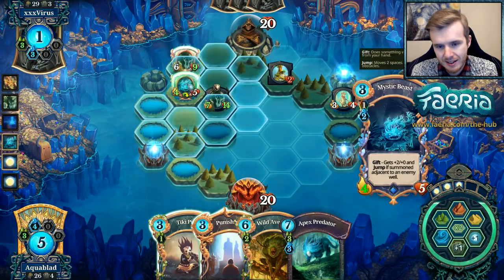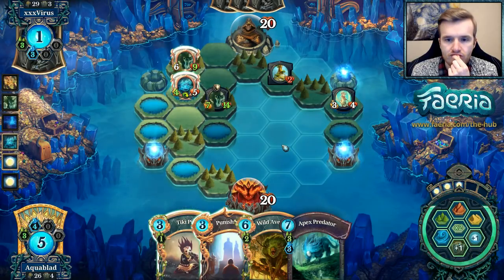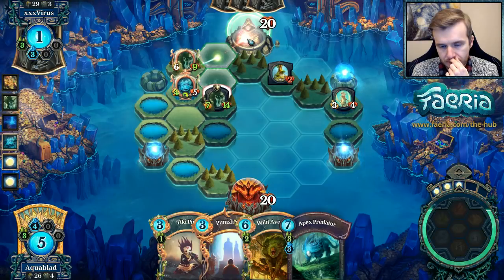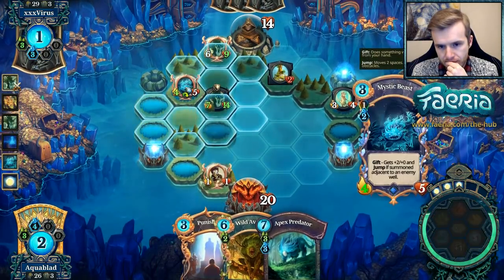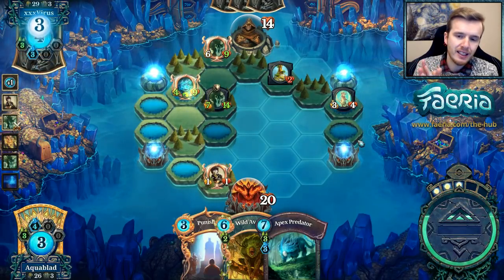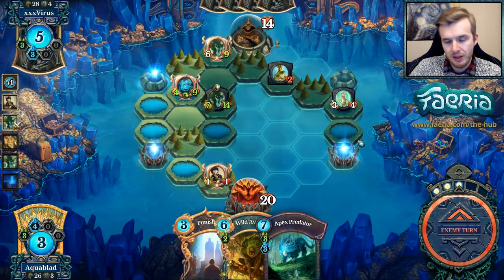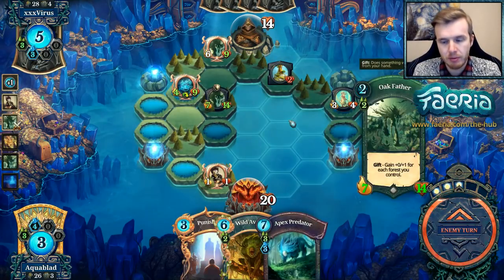This is 10, 12. I can bump this life up with a Tiki Piper. And plus one and just pass. So I'm basically saying, actually, I'm just going to make it awkward for you to kill any of my creatures. And then I'm going to copy this with the Apex Predator.